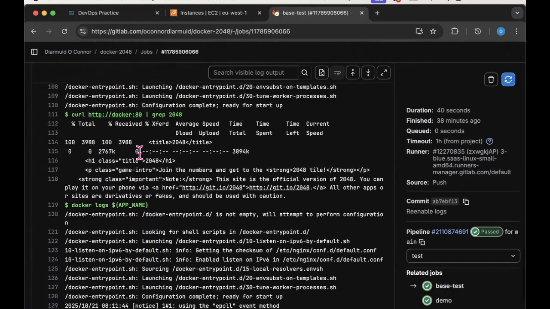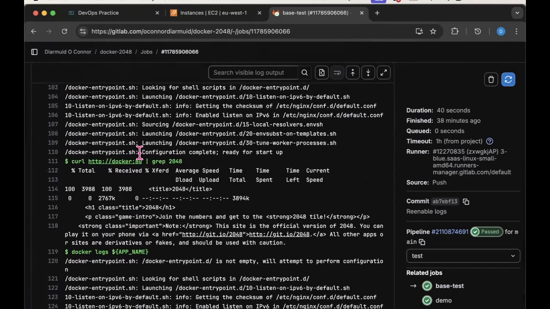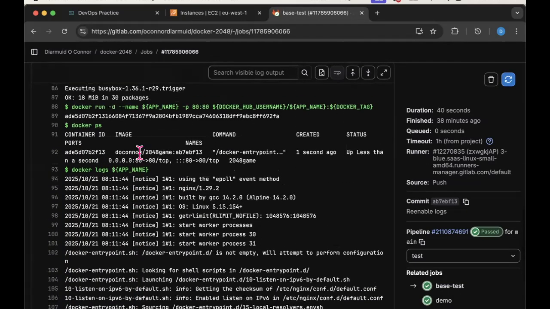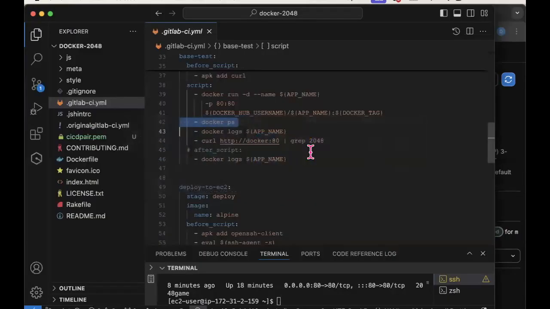So the Docker PS command, where is it? There's Docker PS. And so I can see my container is actually running. It has only been running though for 1 second. Okay, that's fine.